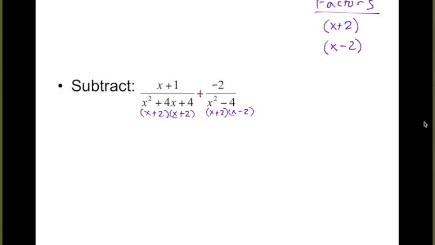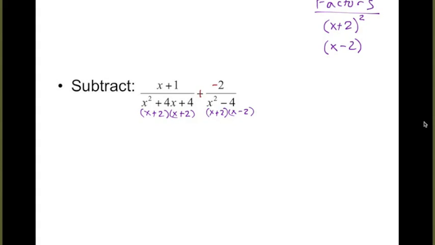How many x plus 2's does the first one have? 2. How many x plus 2's does the second one have? 1. So how many x plus 2's am I going to need in my denominator? 2. We don't have to accumulate them, so I don't need 3 of them. I need the most that any of the single denominators has. So the first one has 2 of them, the second one has 1 of them, I need 2 of them. Okay? I need the most that's already there. You don't need to accumulate them. So I need 2 of them, or I can write that as squared.